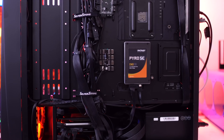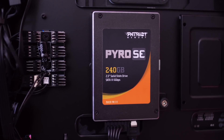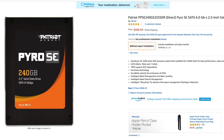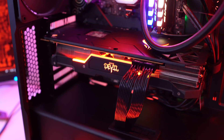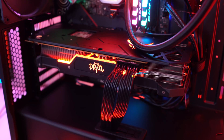We're also using a fast SSD for our boot drive — the Pyro SE 240 gigabyte drive. This particular drive is completely overpriced and is one of the reasons why this system costs so much money, but I'm not going to lie about pricing in the video. You could definitely get a different drive at a much lower price. For the video card, we used the Red Devil RX 5700 XT — a very fast, highly overclocked card that is amazing and one of the best cards in the AMD lineup.